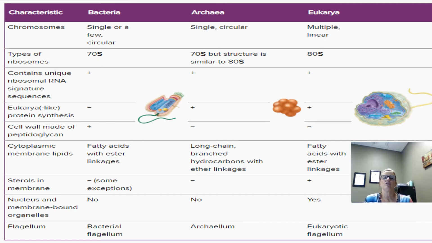This is a really good review slide comparing and contrasting bacteria, archaea, and eukarya. I would highly recommend making your own compare chart here and putting the similarities and differences on it using your textbook. Then come back and check your list with this. Because if you go through your textbook and actually look up and find these differences yourselves, you're going to know most of the information by the time you get done making the chart, which is much easier than trying to memorize a chart somebody else has made.